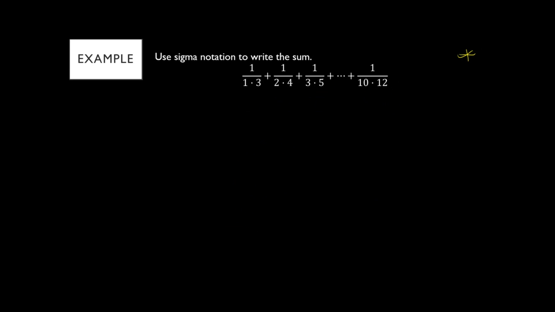Now this one is going to be a little trickier. This is because, I mean, there's more going on here. Again, I'm going to just label each of these. This is the first term. This is the second term. This is the third term, and then we don't know what term this is. So we have to kind of figure out what's going on with the first 3 terms to determine our notation. So we have to find the nth term. Now the tops are 1, so that's easy enough.